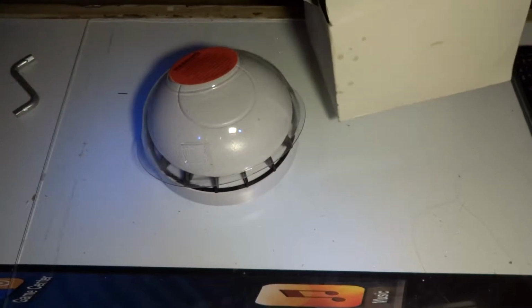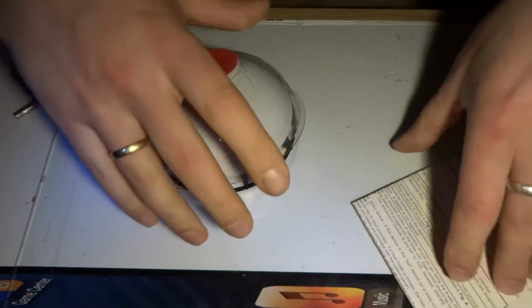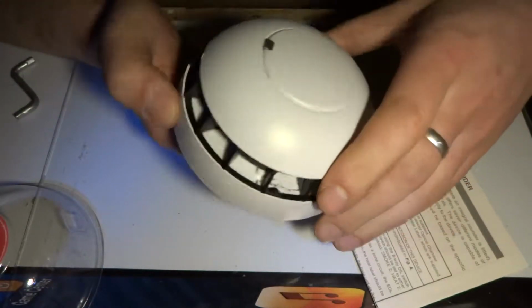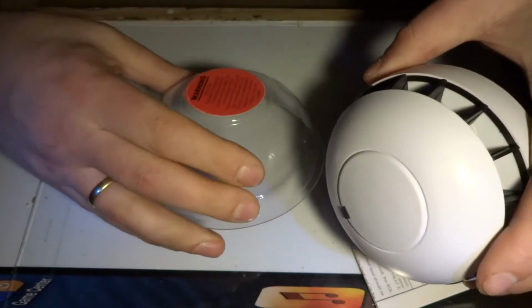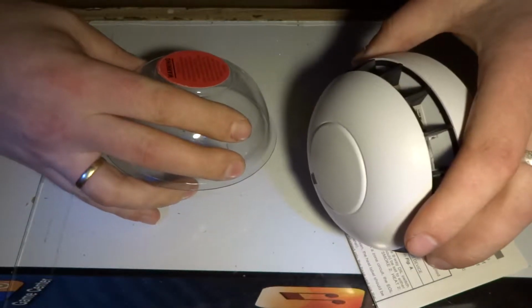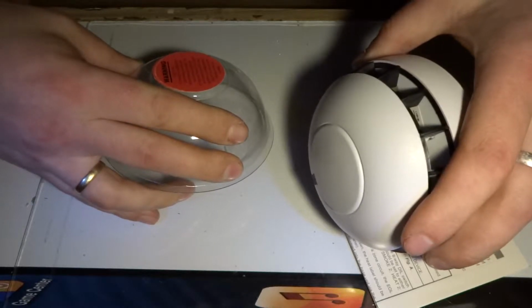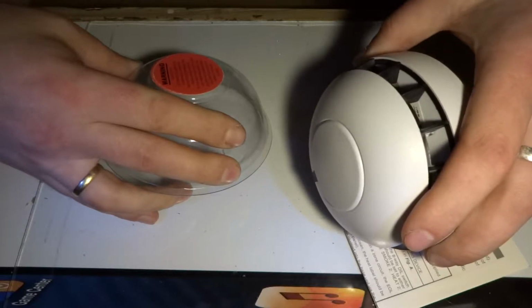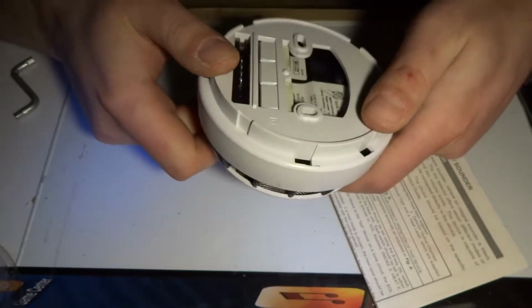So this hasn't been used. It's one of those fire detection domes that you can stick on your ceiling. It says warning due to calibration, the head should not be fitted as the dust cover removed into the system. Basically it's saying do not remove the dust cover until you've finished with everything else.